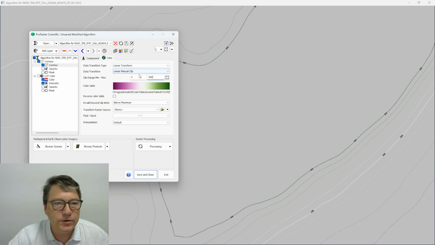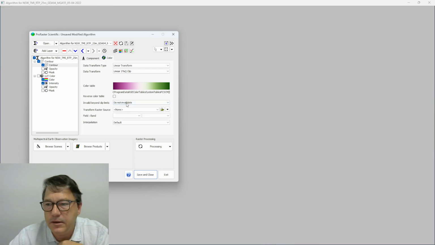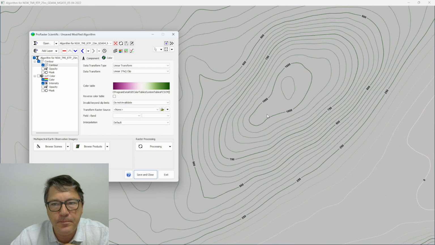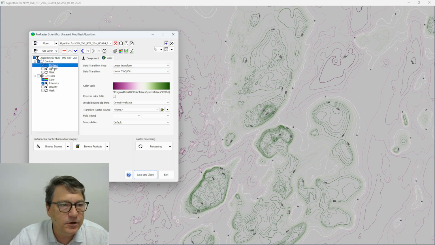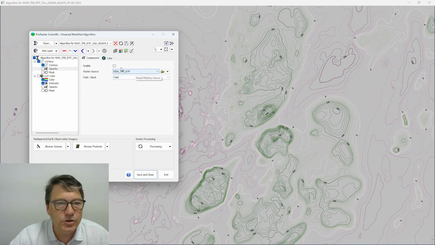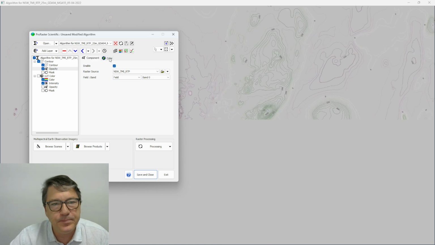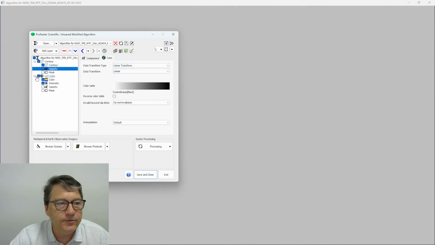You can also, so let's go back to a linear clip without any clipping. You can also control the opacity of your contours. So go to your opacity component, select your raster, enable it using the same raster here, and you can see that we now have different levels of opacity.